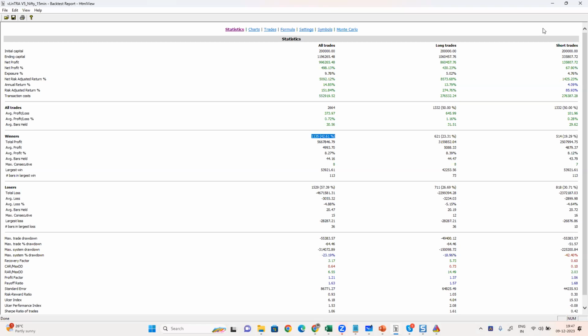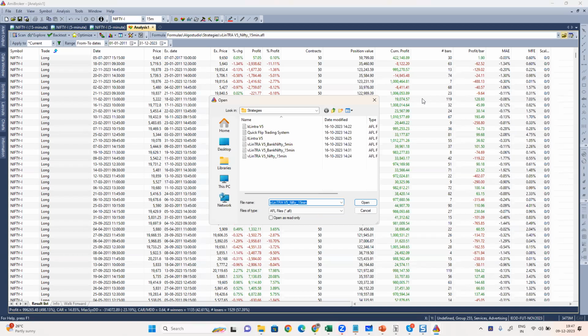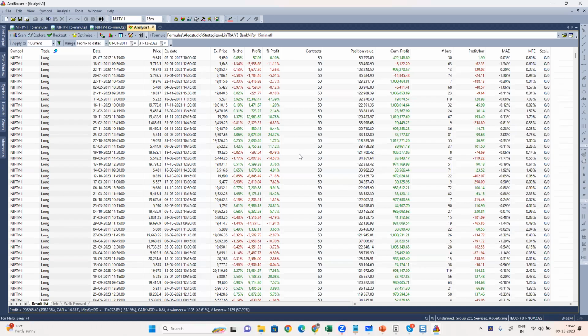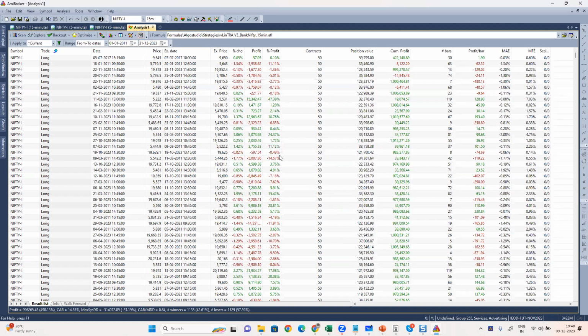So this is with Wheel Intra V5 on a 15-minute scale. And for Bank Nifty, we have a completely different set. The indicator remains the same, but the only thing is the parameters change. So this AFL contains a completely different set of indicators. Maybe I'll show you the parameters over here. The parameters used are like 45, 30, 45, 160. That is the parameter set used for Bank Nifty on the 15-minute scale. So let me pull up Bank Nifty over here.